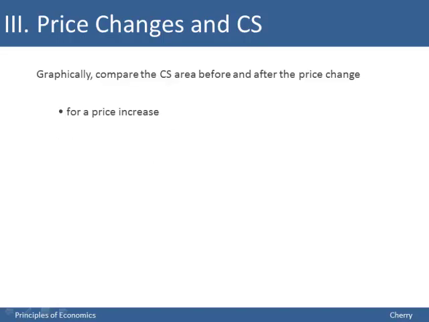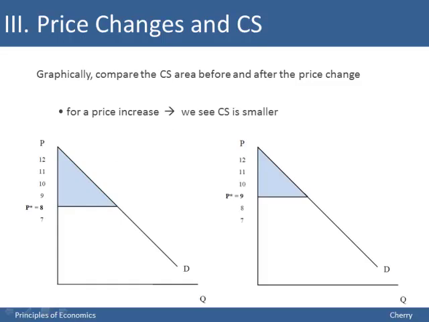So now let's look at this graphically. For a price increase, let's suppose that the example that we just had, where the market price is $8 for a movie ticket, and we have a shaded triangle that represents the consumer surplus. Now let's suppose that something happened, and it could be one of the things that we went through during supply and demand. Maybe there was a change in the market, a shift in the supply curve that caused prices to go up. If prices go up, that eats into consumer surplus, and we can see a smaller triangle because of that price increase.